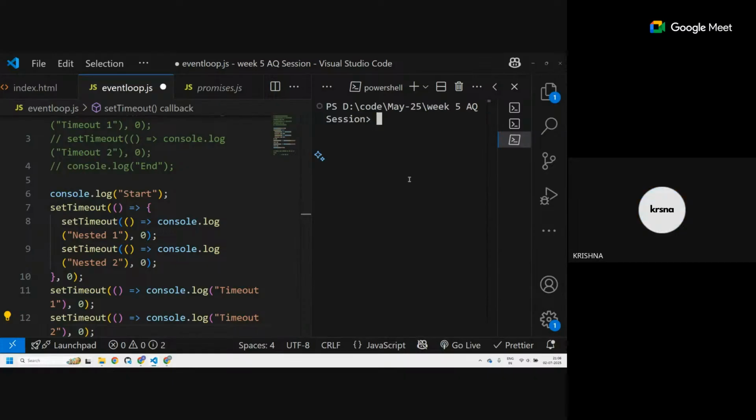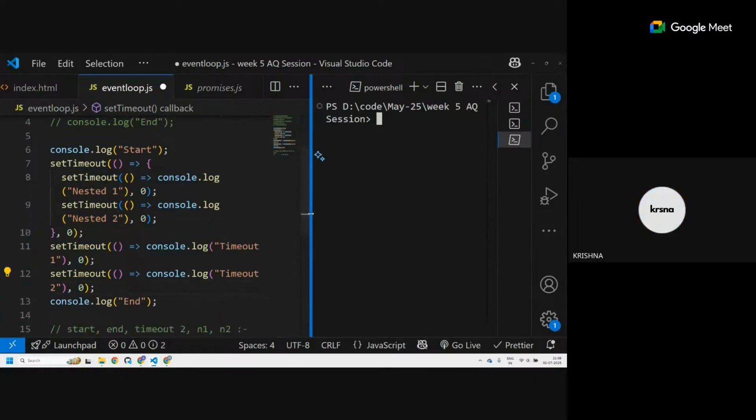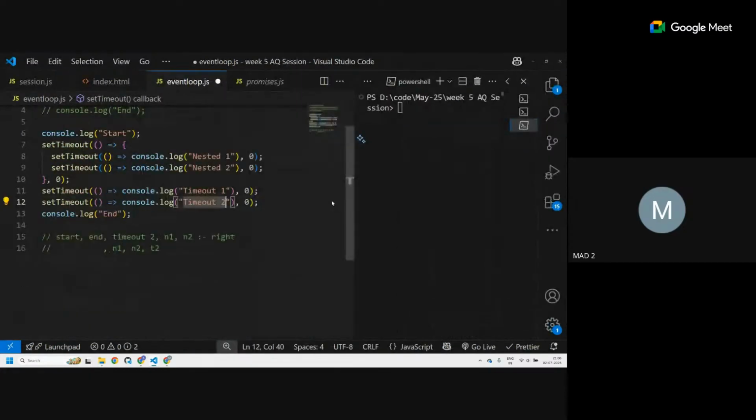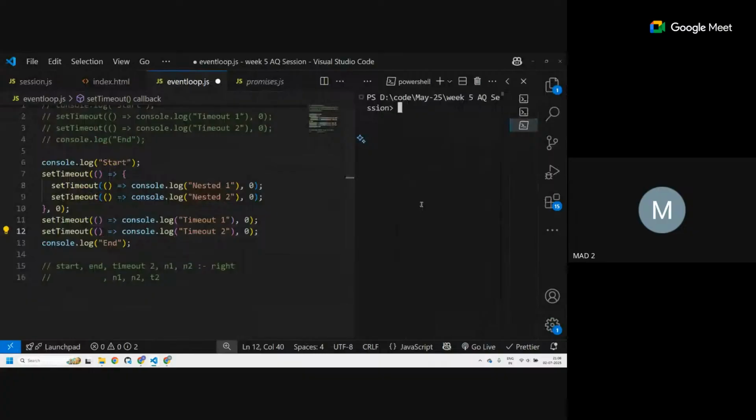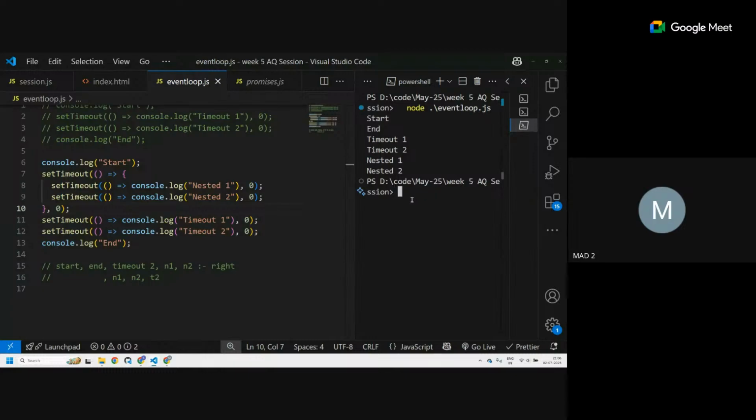We can also log the timeout one just before the nested one. Let me first try this out. Okay, I'm reducing the size. So I'm using Node, but the same thing will happen in the browser as well. Node, what is the name? Event loop. Okay, see, start and end, timeout 1, timeout 2, nested 1, nested 2.